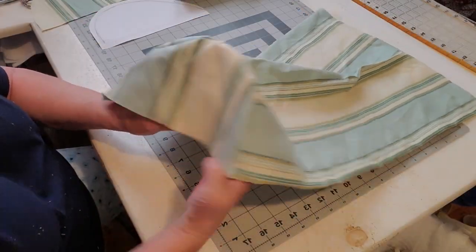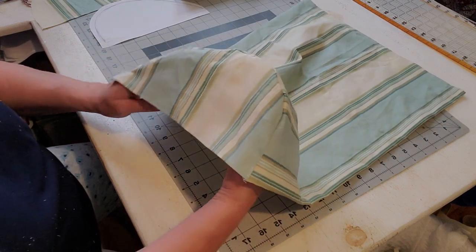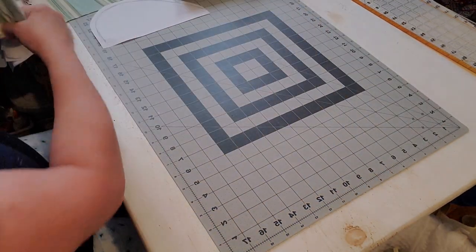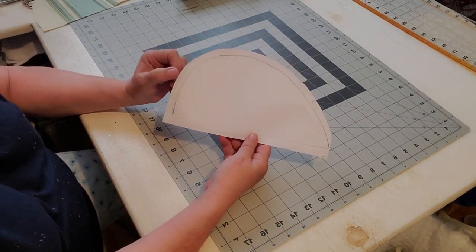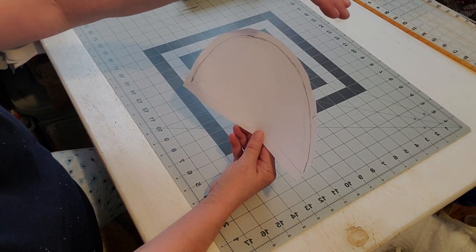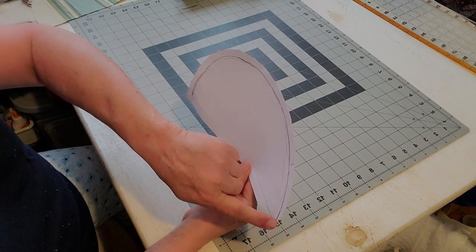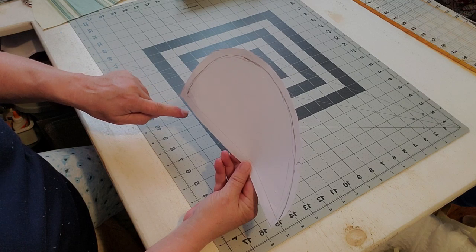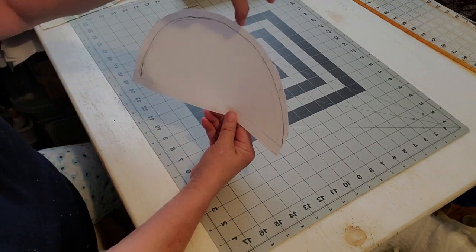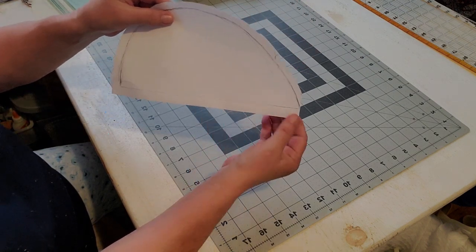I had finished the first arm cover — I made it long just because it looked better on the couch. So before I finished the other one, I was just going to walk you through how I made it. First things first, I made a little template. My husband helped me — we taped a piece of paper to a flat piece of thin wood, and then just took a pencil and drew the initial line for the shape of the arm. Because as you can see, it's not just round — it kind of curves down on the side. Then I did a line of dashes around the top to allow for seam allowance, plus I did that across the bottom as well.